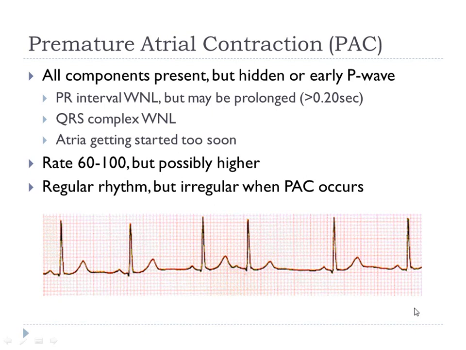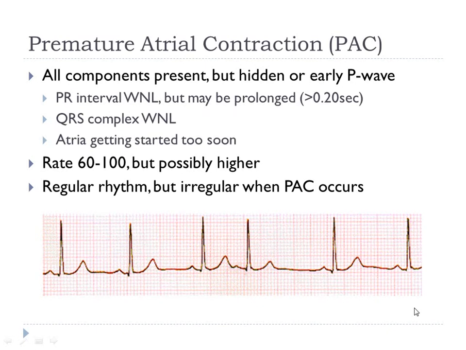So a PAC, a premature atrial contraction. What is that telling you? The atrium is contracting too soon, right? So in this rhythm, you can point out the PAC. The first thing you're going to look for, this looks pretty good, but it's irregular, right? So you look more closely at this. It's just one beat that's out. You see that this P wave jumped in too quickly. It happened too fast.